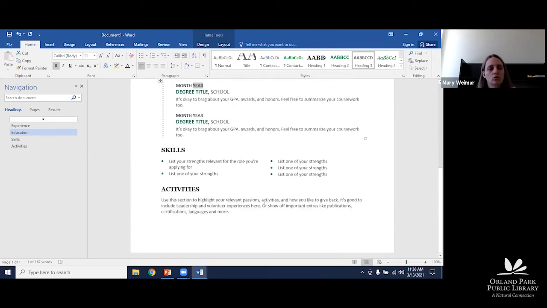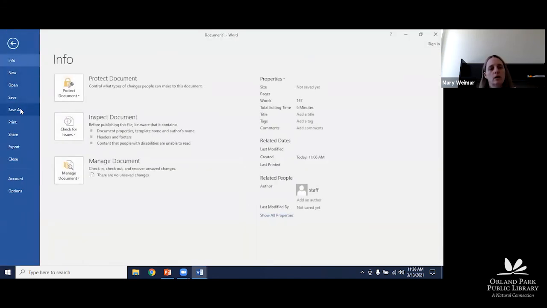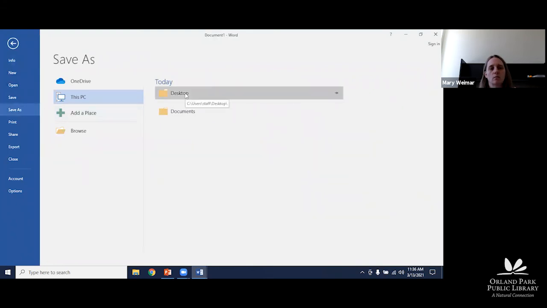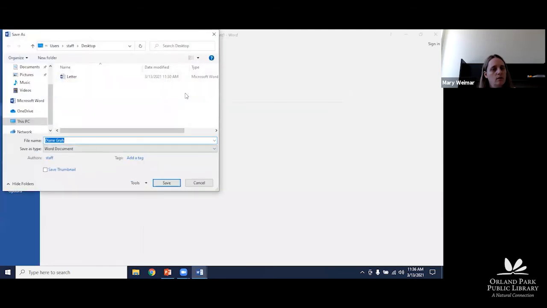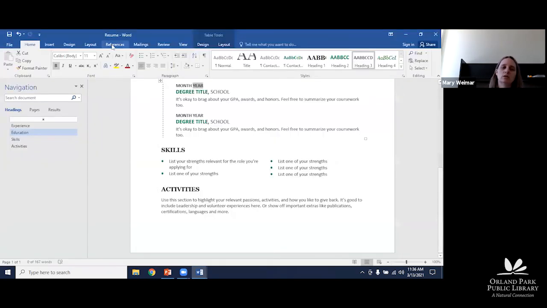Also from here, you can also save this. You can go up into File. You can hit Save As, and you're going to, again, put it to where you want it. Like I said, I like to have everything on my desktop, and then I arrange it later and organize it into the different folders. So maybe I want to change this and have this be resume. And I'll just name it, and then I'll hit Save, and then it changes it. And you can see the name in the upper center of your desktop, and you'll see that it now says resume, and it's a Word document.